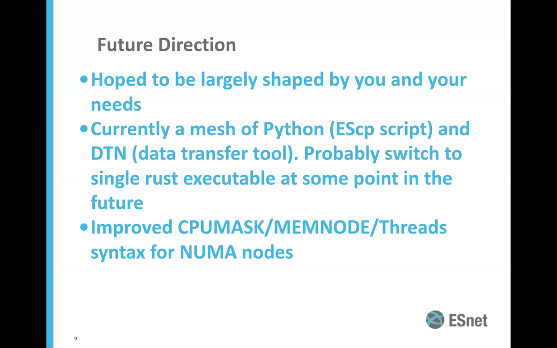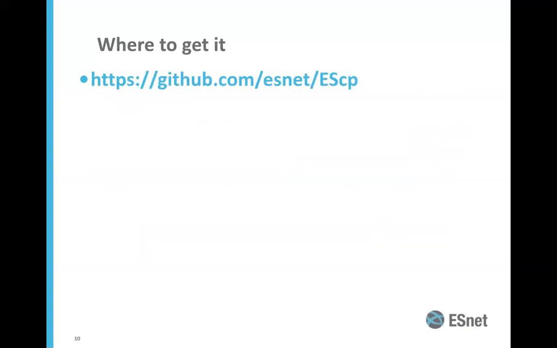And then the very last thing I have here is, if you are interested in this code, this is where you go to get it: github.com/ESnet/EScp. I think there are some tools on GitHub where you can raise issues. I don't really have forums set up, but I am hoping that the GitHub tool itself provides enough feedback that we can hopefully build a little bit of a community around it, and start to get people using it.